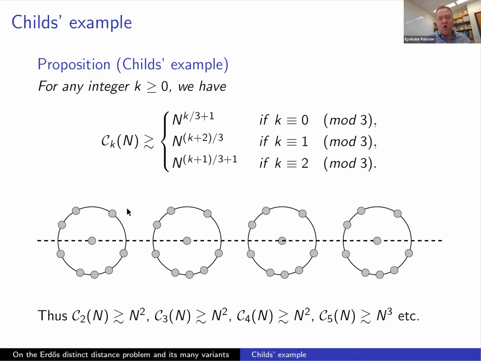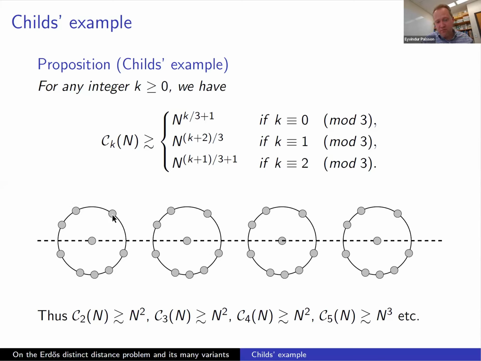So here's the example. It was motivated by the hinge. The idea was, okay, put a point in the center of a circle, put around n over k points around it. Then take a copy of this, move it over along the line, and place points in the same locations as you did on the original circle, and then keep on moving like this. So for the hinge, you have about n choices, you go into the center, and then you have about n choices, you go out, and you've completed the hinge. So this gives a lower bound on the hinge of about n squared.